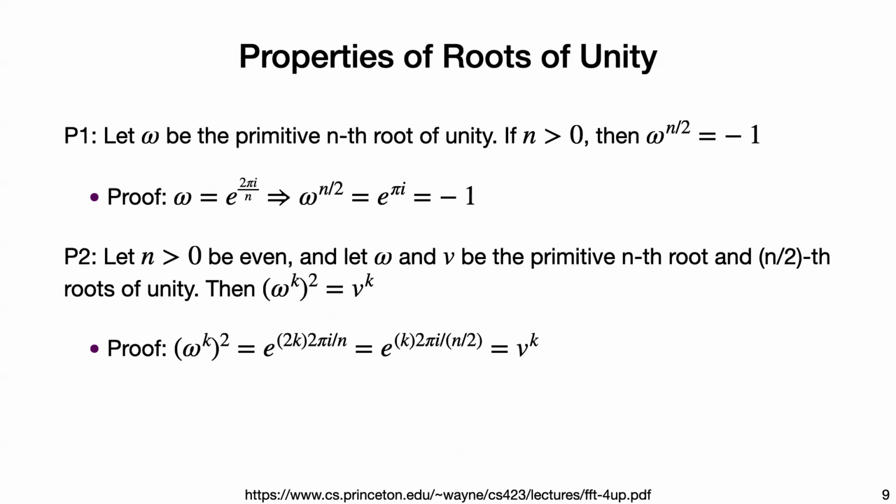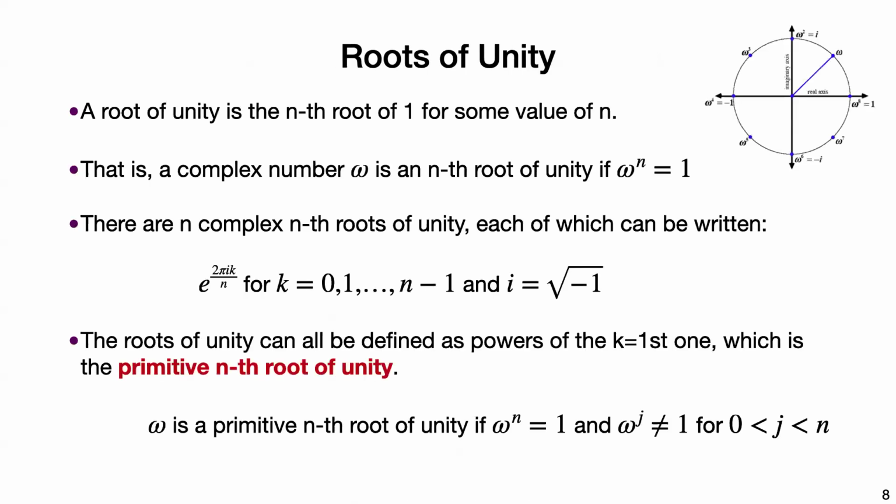Just for clarification, the primitive nth root of unity is just the thing raised to the 1? What makes it primitive again? Good point. So the primitive nth root of unity is omega. Omega is the primitive nth root if omega raised to the n is 1. Just to recap, for fixed n, there are n roots of unity. The primitive one is omega, where if you raise it to the power n, then you will get 1. And all the other ones, from 1 up to n minus 1, are not 1.